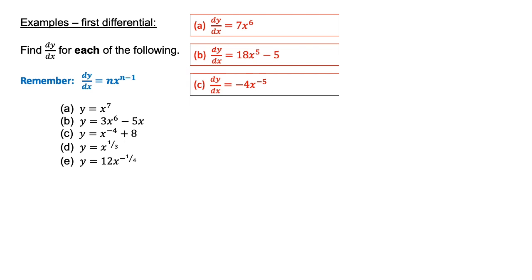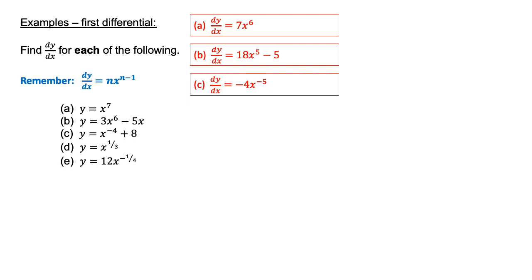Maths is very logical. Same applies for negative powers as well. So times by the power, minus 4x. Now this is a place where students can make just a silly mistake. We all know that minus 4 take away 1 is minus 5, but I do see often, just carelessly, it goes to minus 3. So just be careful with that. Quite a common mistake.